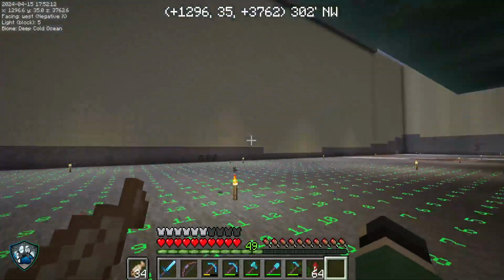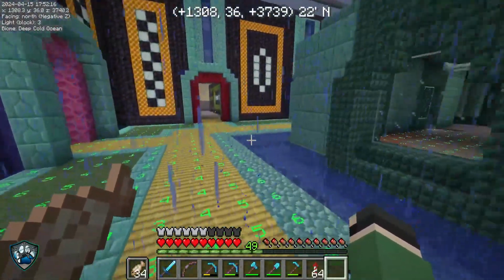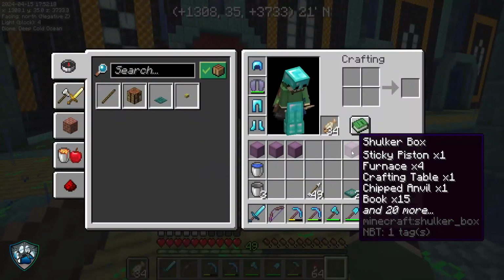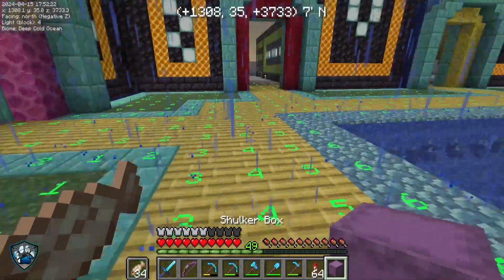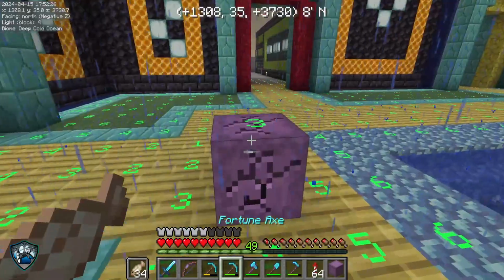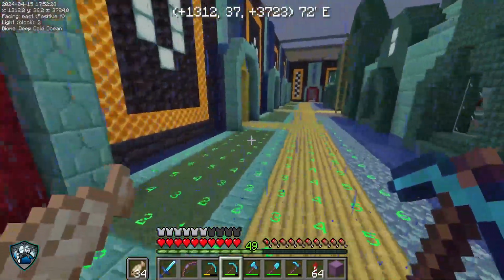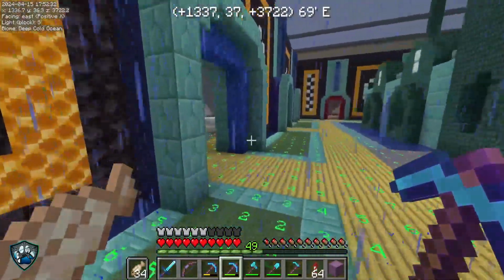Just gotta work on getting all in here designed up and how I want to do the flooring on the inside and the walls, of course, but I am pretty much out of blackstone. I only got a very little amount left. Where is it? I think it's, yeah, this one. It's all the blackstone I got left, so I gotta do some mining for some more blackstone, so that's fine. But all in all, it is looking better.